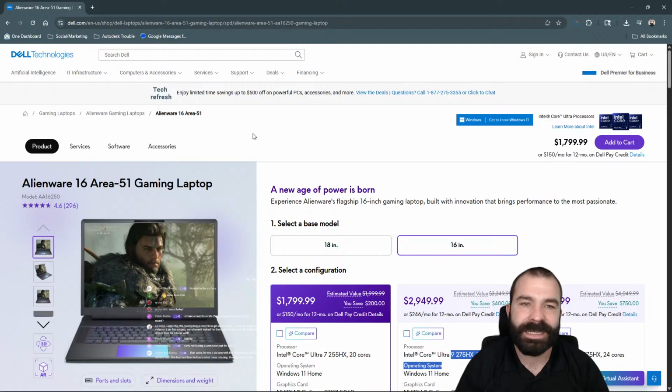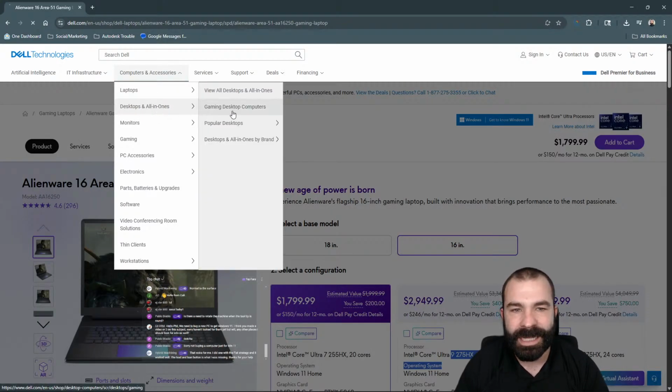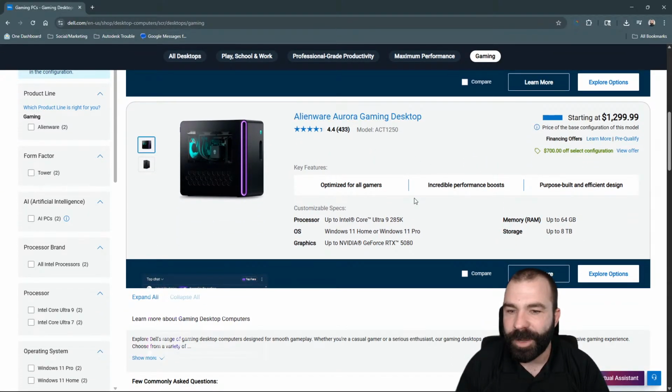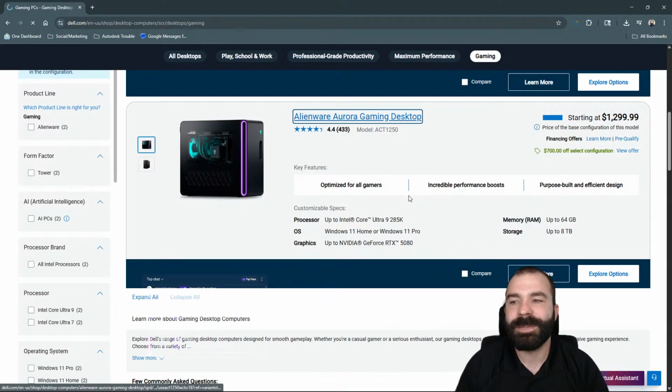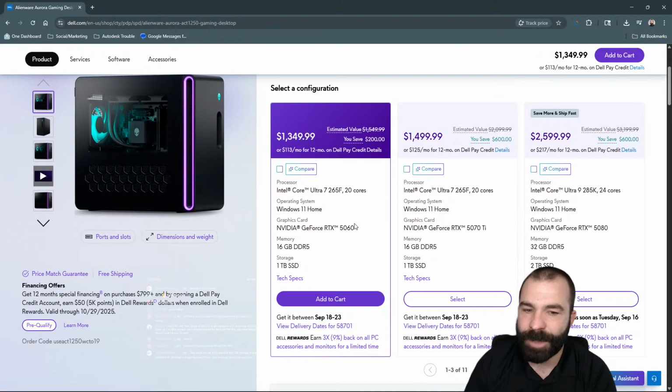Expect to replace it in a year, right? So again, we could go to Dell. We could say desktop, gaming desktop computer. You don't need to spend $2,800, guys. This $1,200 computer, again, is a great steal of a deal to be able to do what most of you need to do, and even starting to dive into multi-axis.